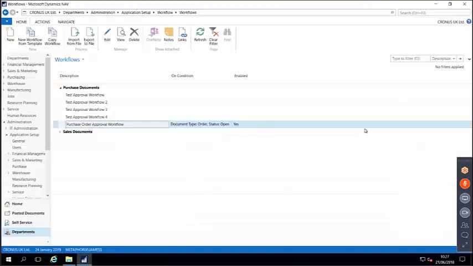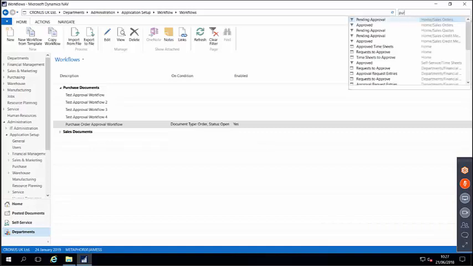We'll now send another purchase order for approval. When this purchase order goes for approval, either the support user or the administrator user can approve it. So either of the users in our approval group. So I'll just show you that now.